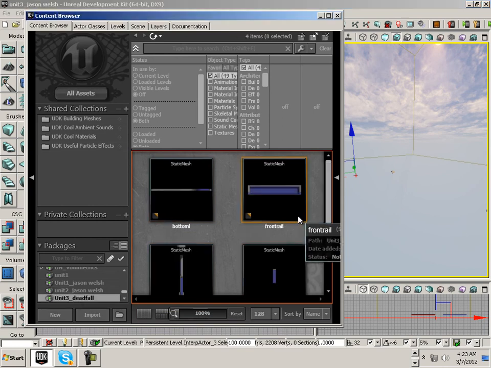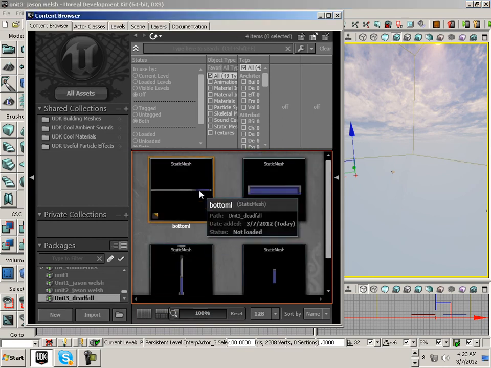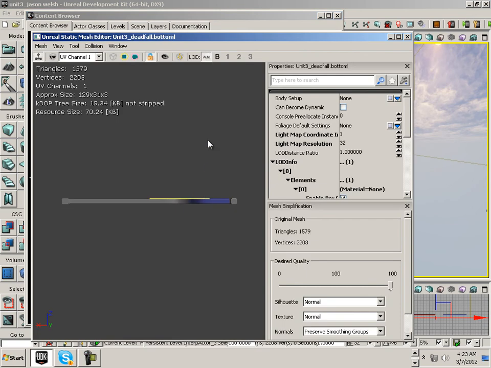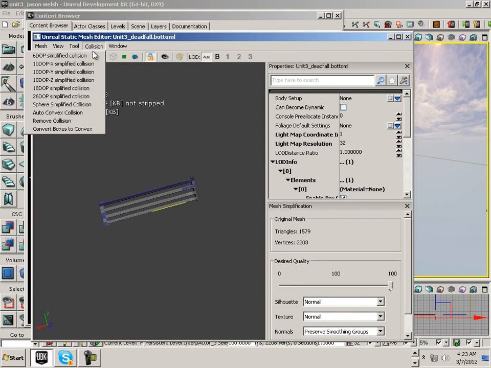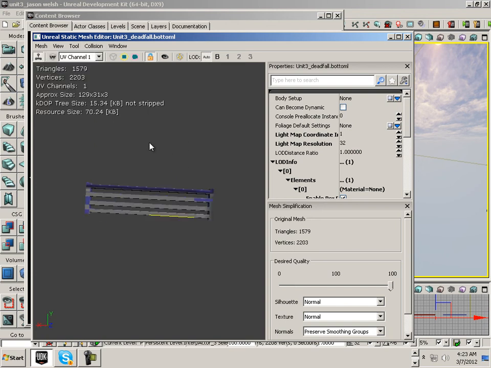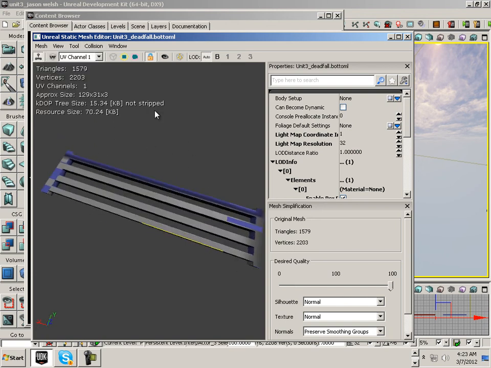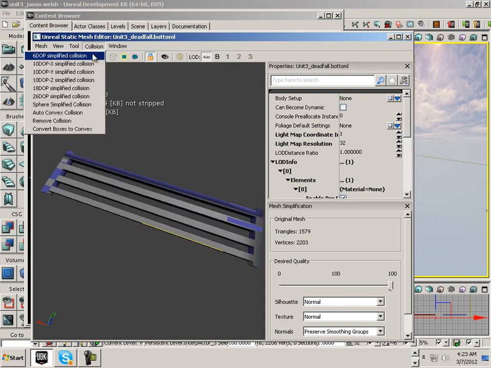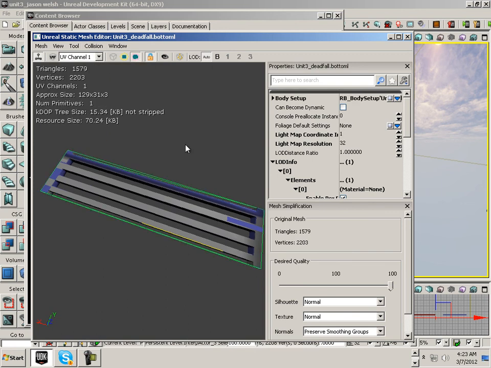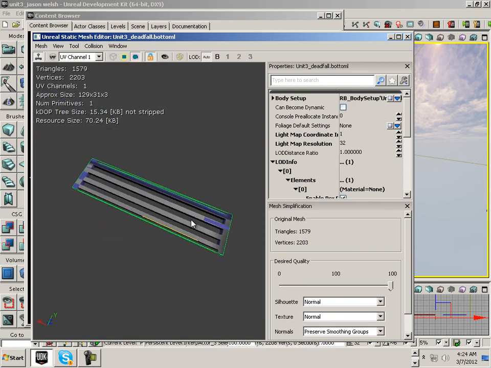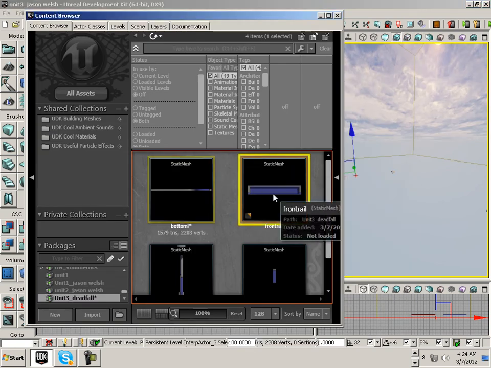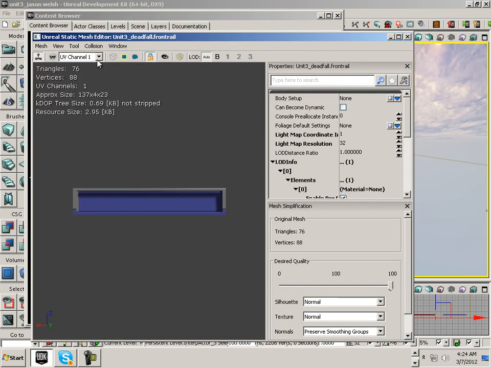And there it is. Now each one of these has to have a collision mesh. So if you double click on it and rotate it around, I could have made collision meshes back in Maya, but I made all these parts to be 6DOP collision meshes. In other words, very simple stuff. So that collision mesh right there will be really good for the engine. You want really lean collision meshes. Check each part.